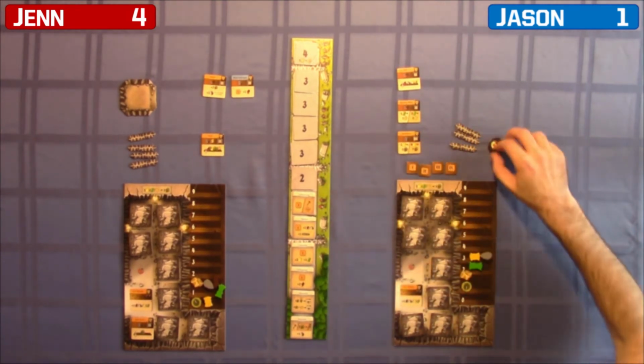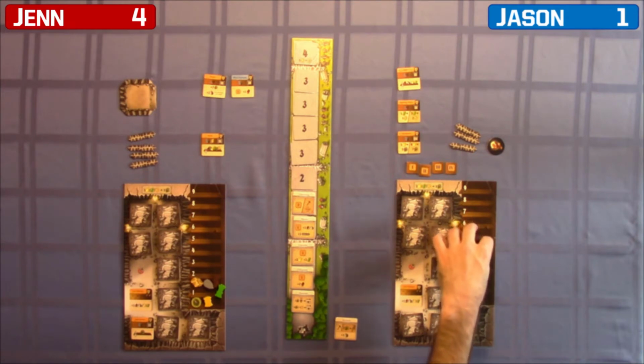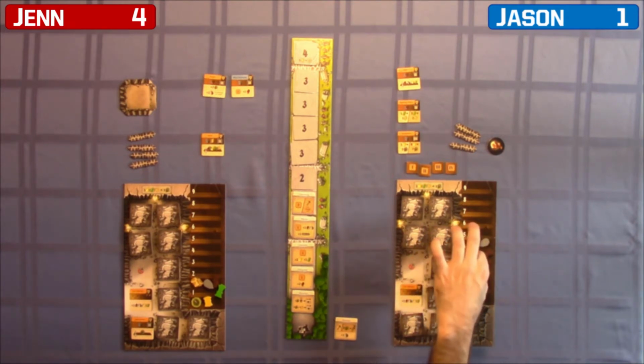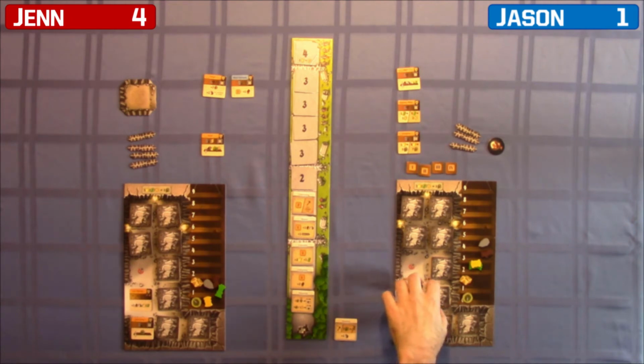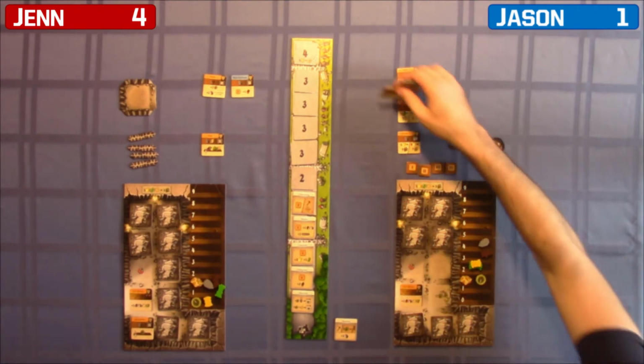Now we have undermining, excavating. I'll take my stone first. Then I'm going to pay my food, and I will pay a wheat. It's the second food to excavate 2 tiles. And which way do I want to go? I want to go and get some of the bonuses here. So I'm going to take these 2. That gets me 1 food because it's uncovered.